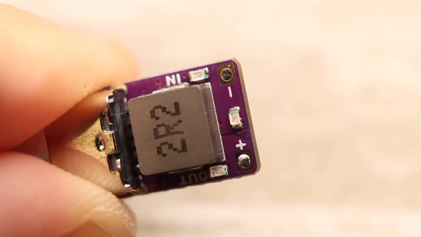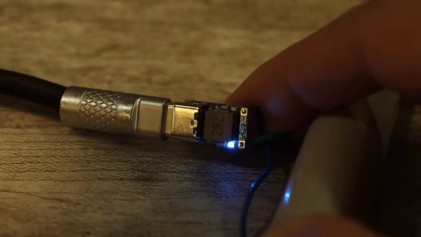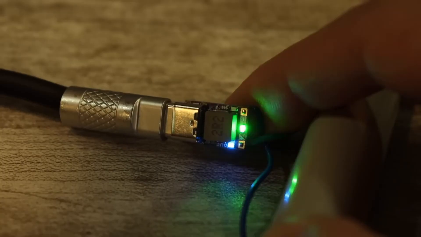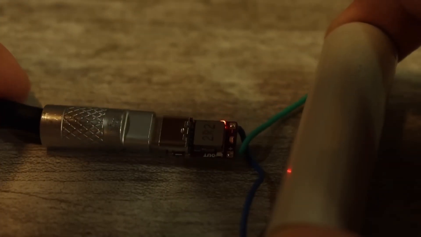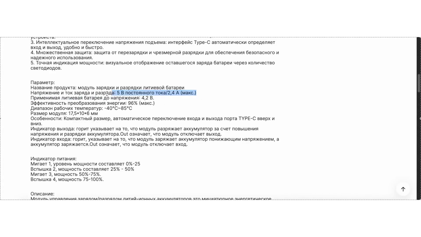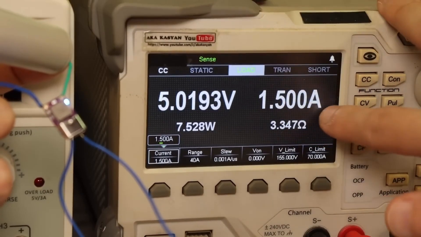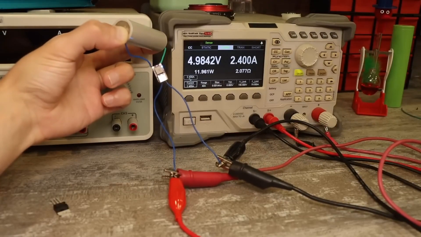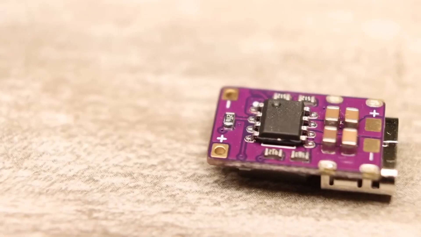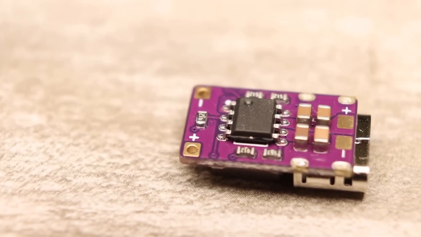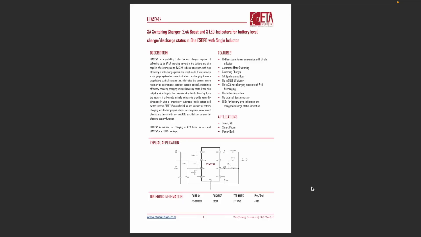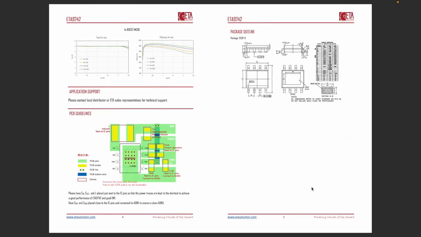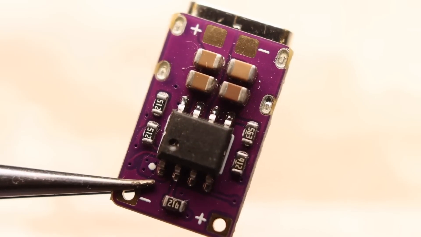The indication isn't simple. There are three LEDs here. A couple of them show which mode the board is in, whether it's boosting and supplying current to a load, or charging the internal battery. The third indicator shows the charge level by a sequence of flashes. The maximum charging current is 2.4 amps. The output current, when operating as a boost converter, is also rated up to 2.4 amps, but it struggles to deliver more than 2 amps. The converter is synchronous, with high efficiency. It's built around the ETA 9742 chip. It's also a pretty advanced chip. This is a good option if you're looking for a compact power bank module with high efficiency and decent output characteristics.